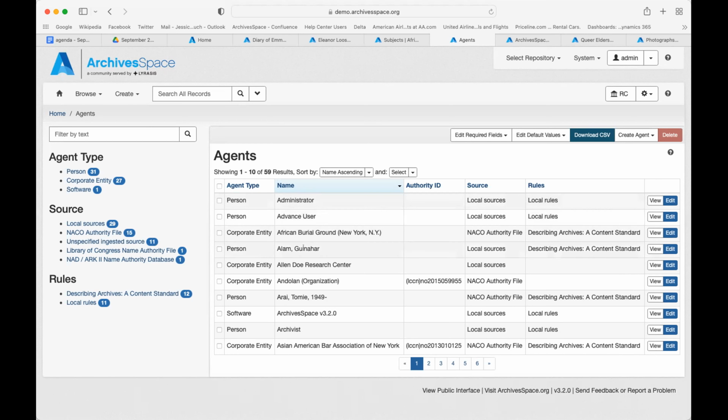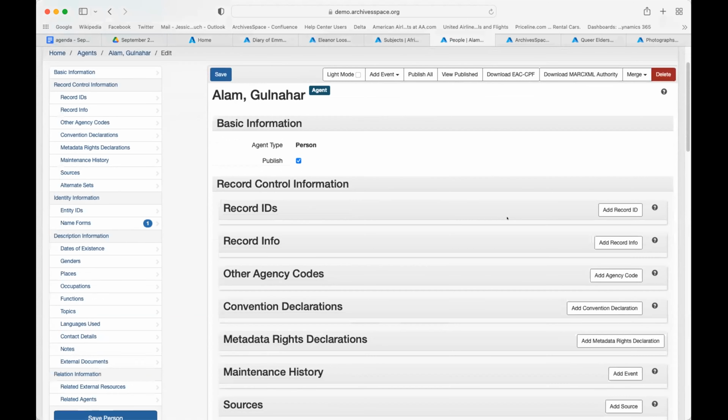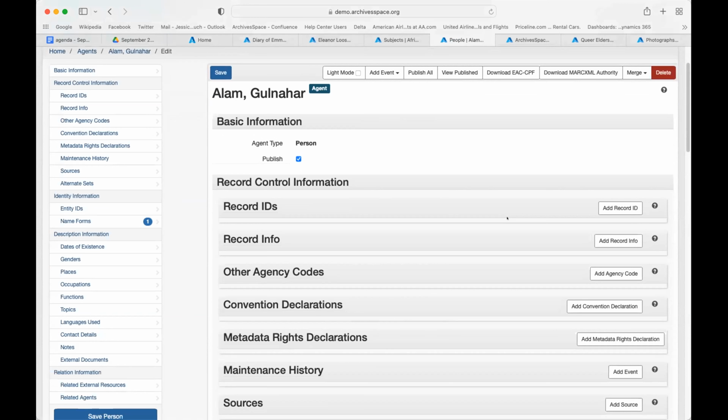For students, it doesn't matter as much as it probably does if you're using it in the wild and you have someone leave. You don't want to delete their agent record because you still want to have a record of everything they did in the system, so you can blame them for mistakes later.